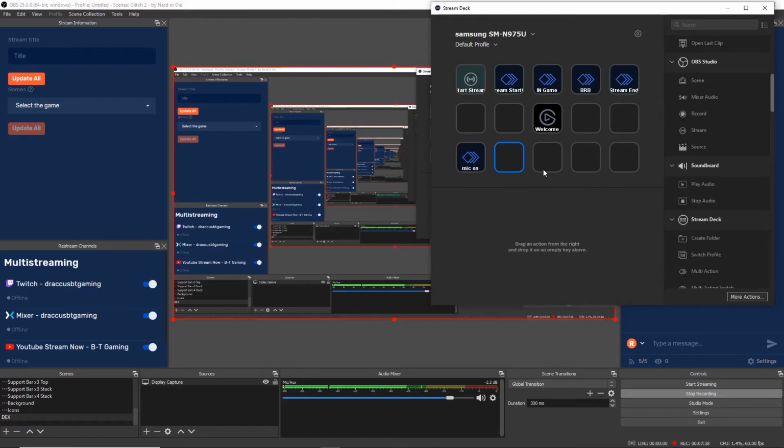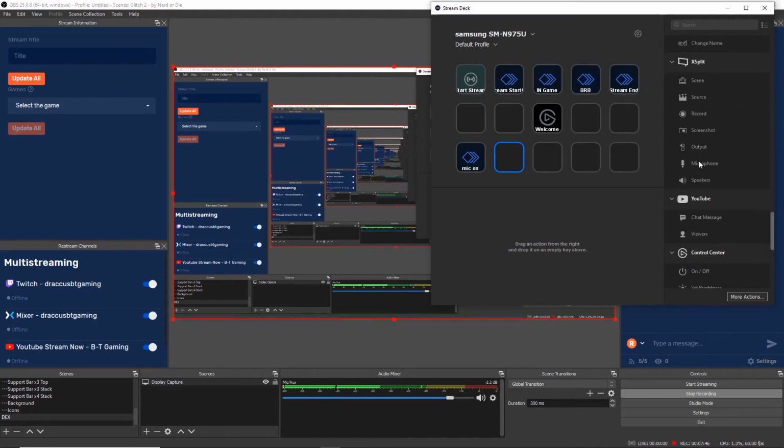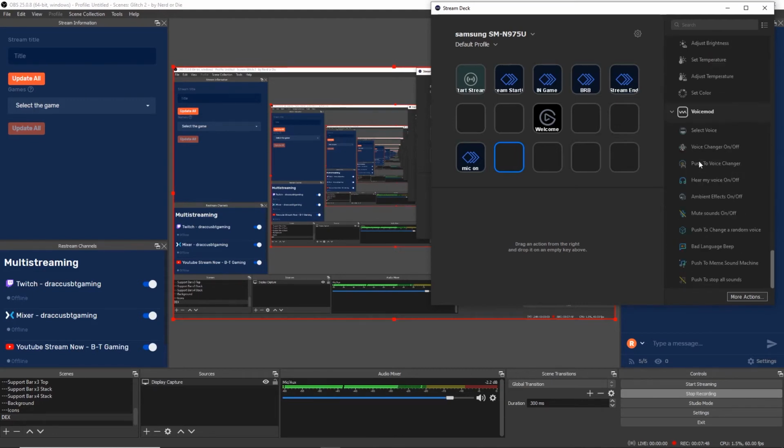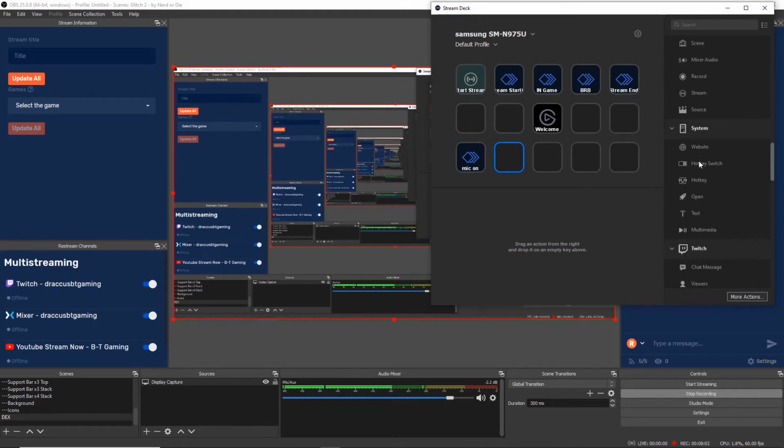Anyway, so having that done, there's a lot of different things you can do on here. I'll let you guys go ahead and play with it. There's a lot of things you can do with this. It really only works with 3 different types of streaming software. You've got XSplit, you've got OBS, and OBS Studios and Streamlabs are kind of sort of the same thing, but kind of not. So I kind of count them as one, even though they're not. And then there's the Elgato streaming software. Obviously, Elgato is the one that made this, so they're going to put their stuff in there.